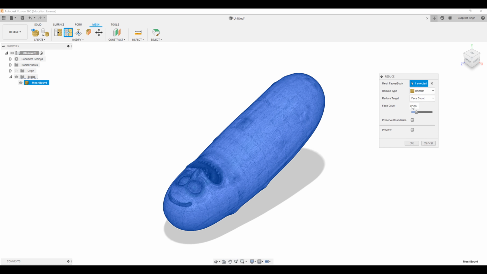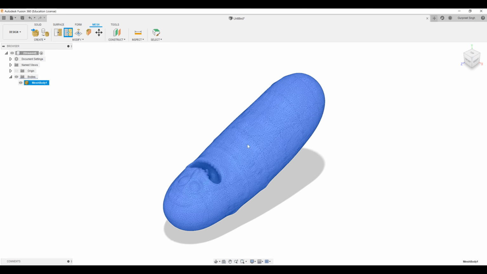Right now it's 49,000, and it can only ever be 30,000 or lower. So let's enter 30,000 and click OK. It'll take a little bit to render because there are many faces, but we get this. If you're comfortable with this level of detail, that's perfectly fine.